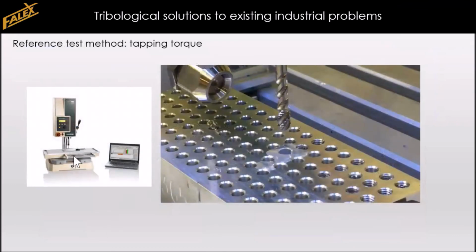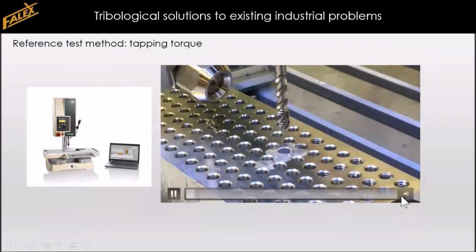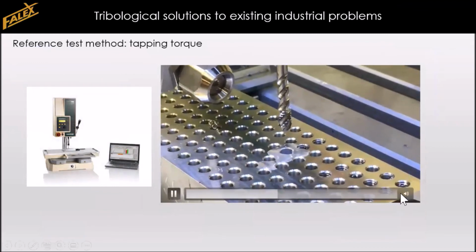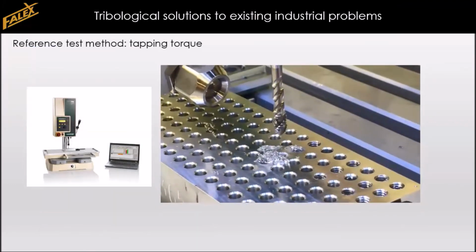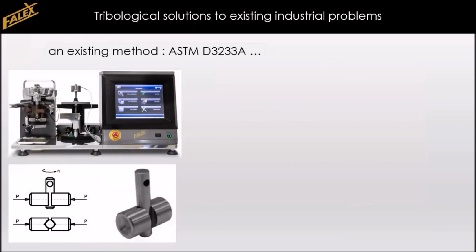Our reference method is a tapping torque method. The tapping torque methodology uses a real tapping tool and performs a real cutting operation, as you can see right here, and is therefore the closest simulation of cutting in practice. With this method, we are evaluating three aqueous emulsions, lubricating emulsions, in aluminium, and we will use that as the reference. The method that we want to improve and fine-tune is an existing test method.